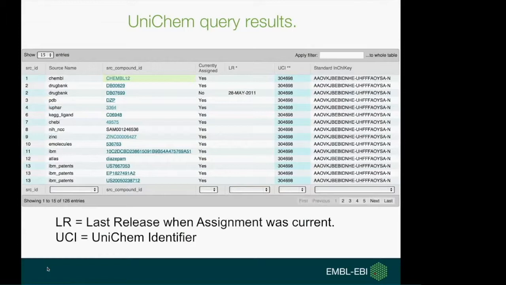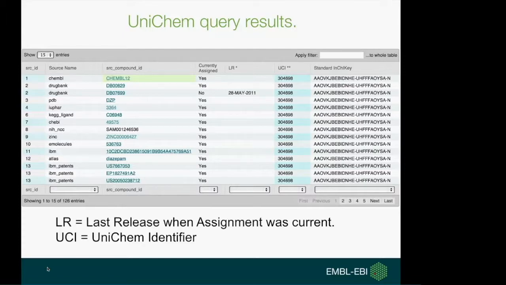This GUI interface gives you a little bit more information, so it doesn't just give you which compound IDs are equivalent in other resources. It also tells you some of the obsolete assignments as well. So if you look, for example, at the third record down, the DrugBank ID DB07699 is no longer currently assigned to the same structure as ChEMBL 12, but was in 2011.